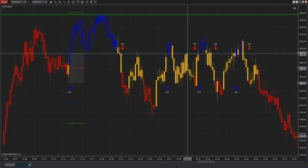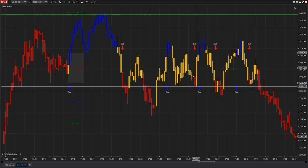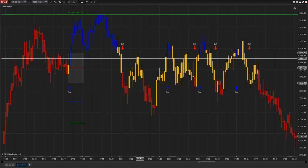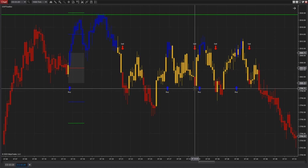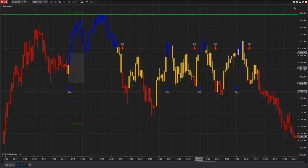So you don't want to over manage your trades, but you also don't want to just carelessly, recklessly turn winners into losers. So then this came down here and gave you a sell signal, which was not a great sell signal given that we aren't pushing back below here and we're putting in a high right here that's higher than that high. So just want to break that down a little bit. Comes back down here. There's your sell signal. We're above really all of this swing right here, so not great.